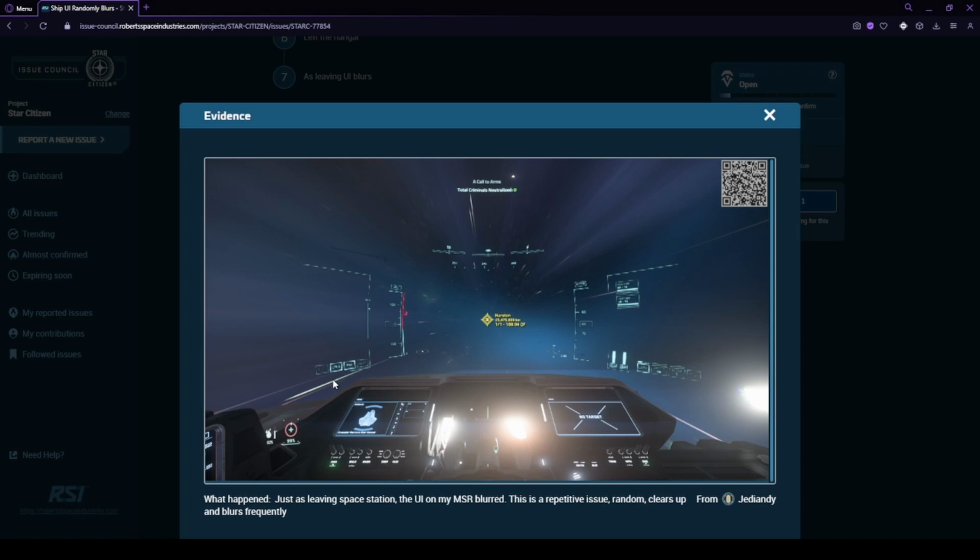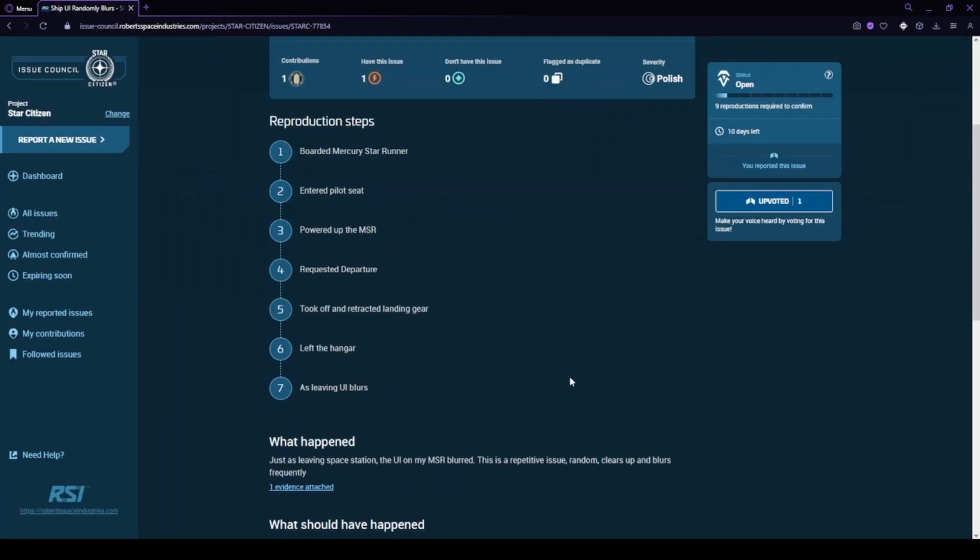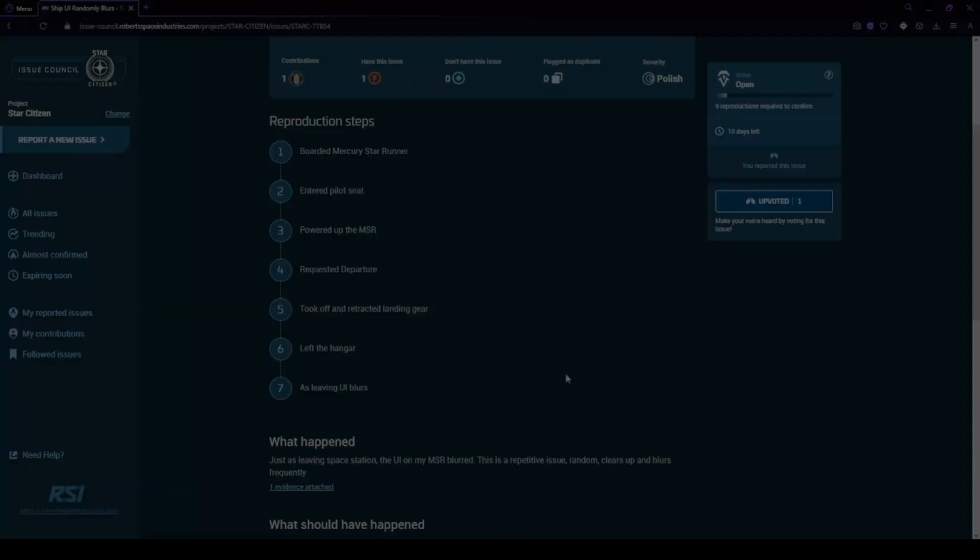They can look at everything that's going on in the background on that server at the time and see if there is actually anything else there that is causing the issue. It may turn out that it's actually an issue on my end, but it may not be. But it's important that they're able to investigate that for themselves, just in case it is something that they need to fix. And that really is the simple way of reporting a new issue.